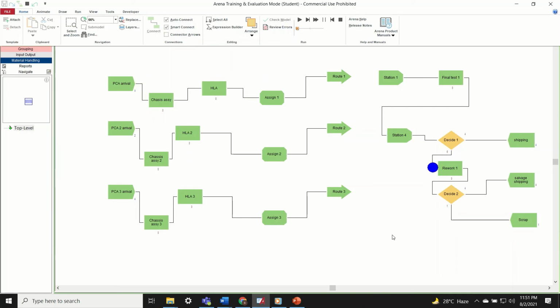The products generated from all three balls are moving into all the categories, the shipment categories. It is also moving towards the salvage shipments and also scraps, equally based on the setups on the Decide 1 and Decide 2 boxes, which is about 50% and 70%.